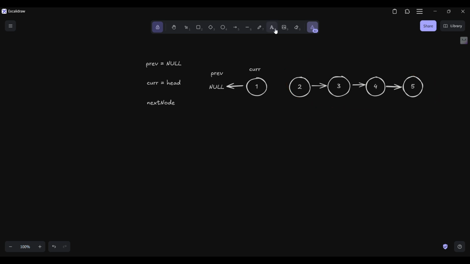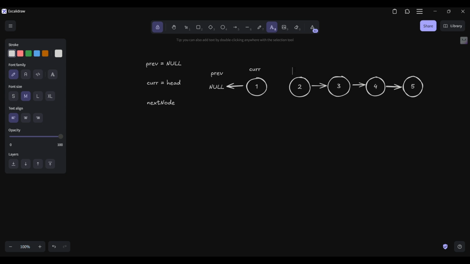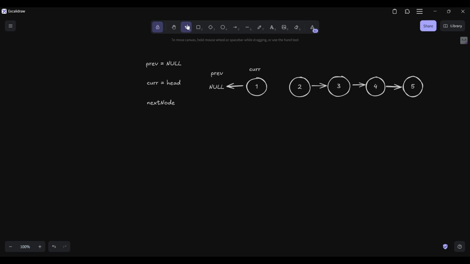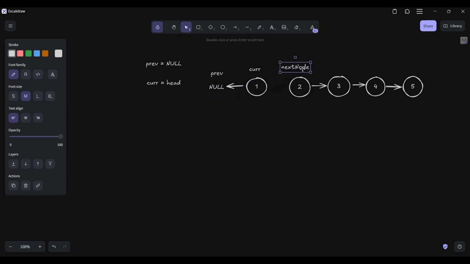So we have to take a next node pointer. The next node would be here. Before pointing current to null, we will point the next node to current's next. The current's next was 2, so the next node will point here. So our list will not be lost in memory.